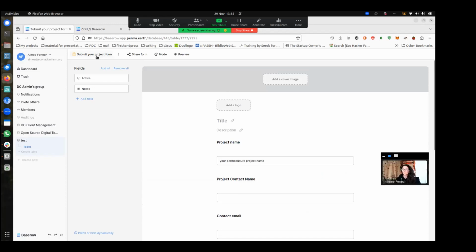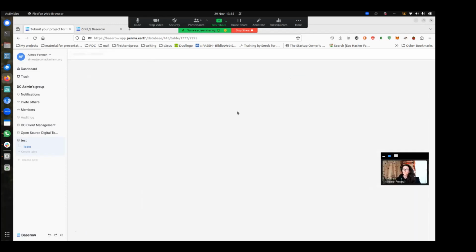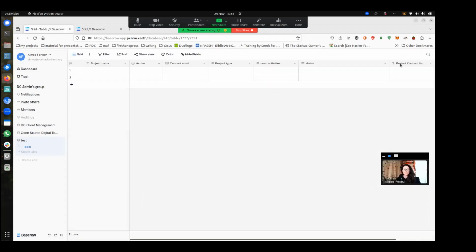I want to go back to my grid, and I'm going to check that all the fields are there. As you can see, the new fields will now appear also here at the end. I'm going to move that here. And if I scroll a little that way, I can make things a bit smaller so they can fit better. Okay. As you can see, there's no real skill to this. It's quite a matter of just deciding the design of your form and what data you're going to collect into your database, and creating the fields and then the form subsequently.